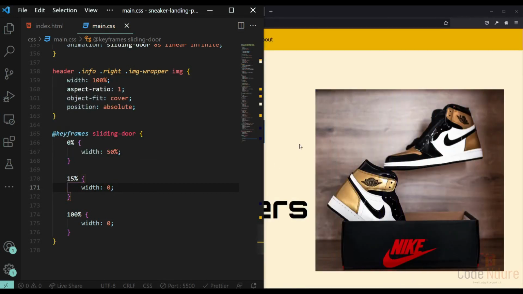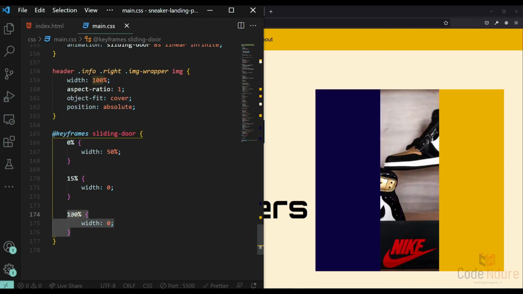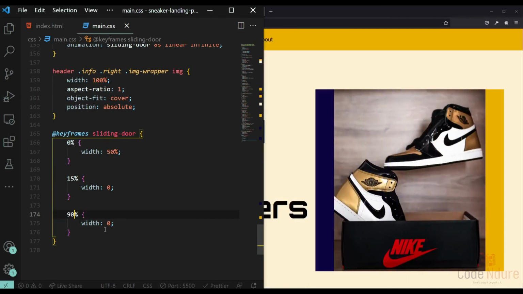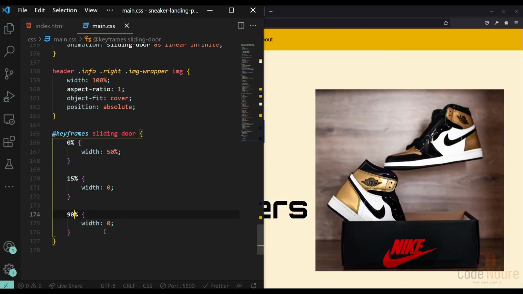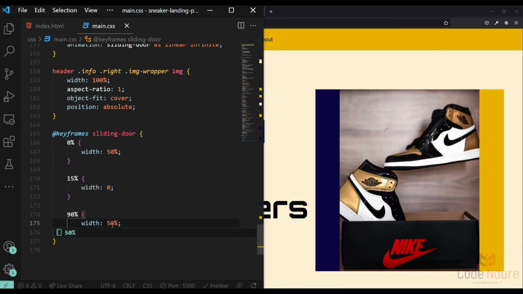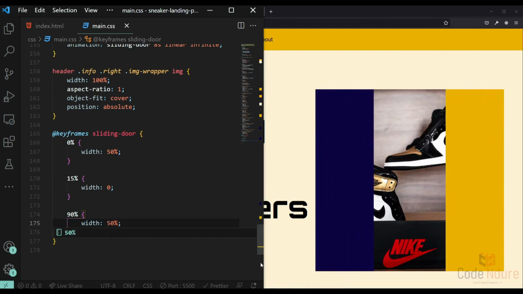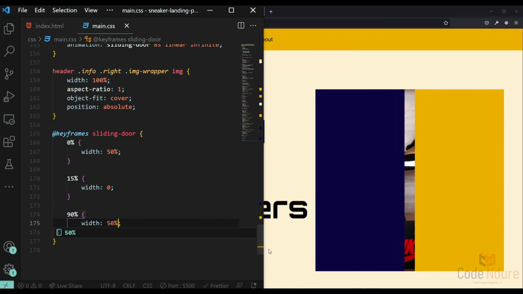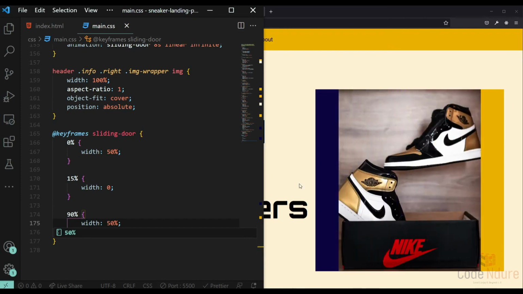So it opens a bit faster. Then at around 90%, this is 90% of the duration of the animation, we want it to go back to 50. So it will simulate the door closing, right? Look at that.